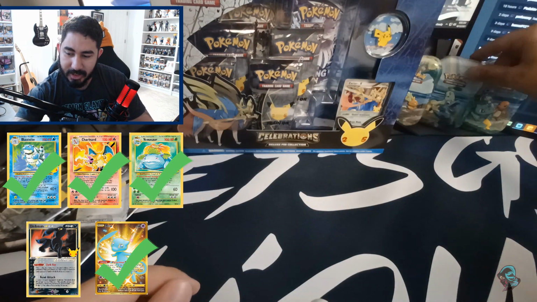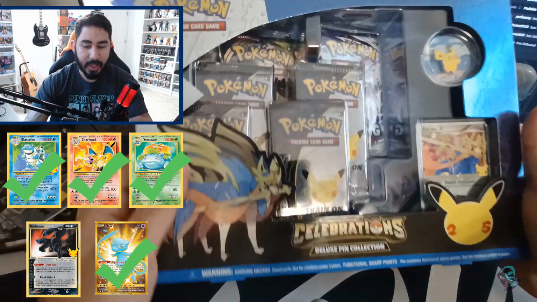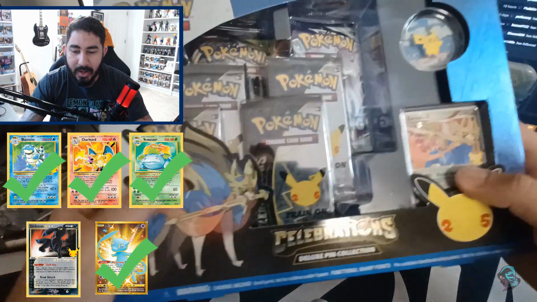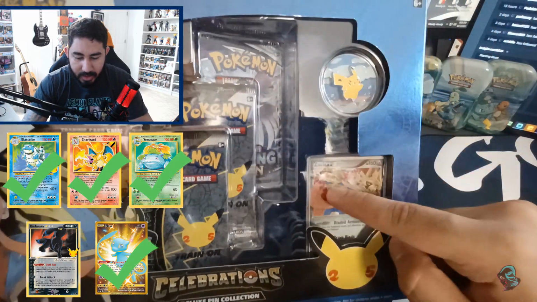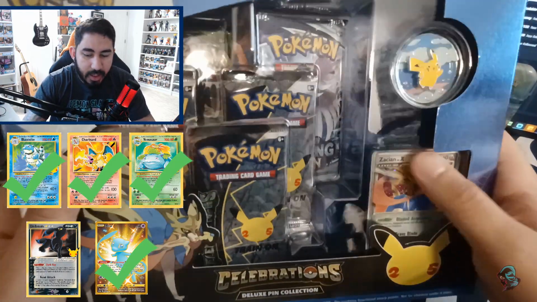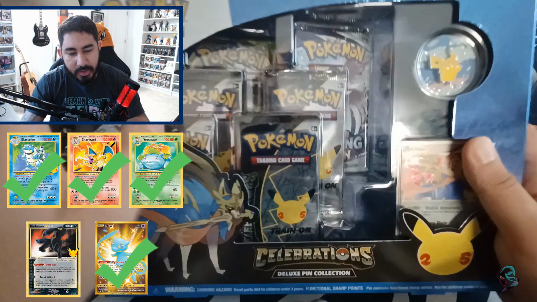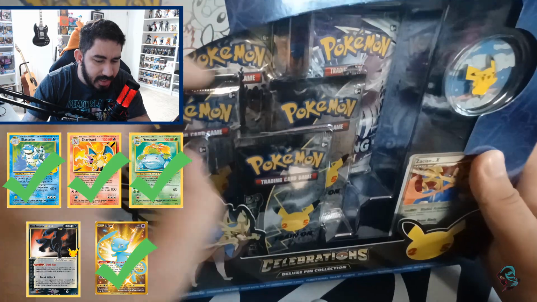I'm so happy. Now we're going to open this Celebrations Deluxe Pin Collection. So we have the pin here for Pikachu. We have Zacian, the card, four booster packs here, and one Chilling Reign. I believe there is Vivid Voltage in the back there. Let's see.